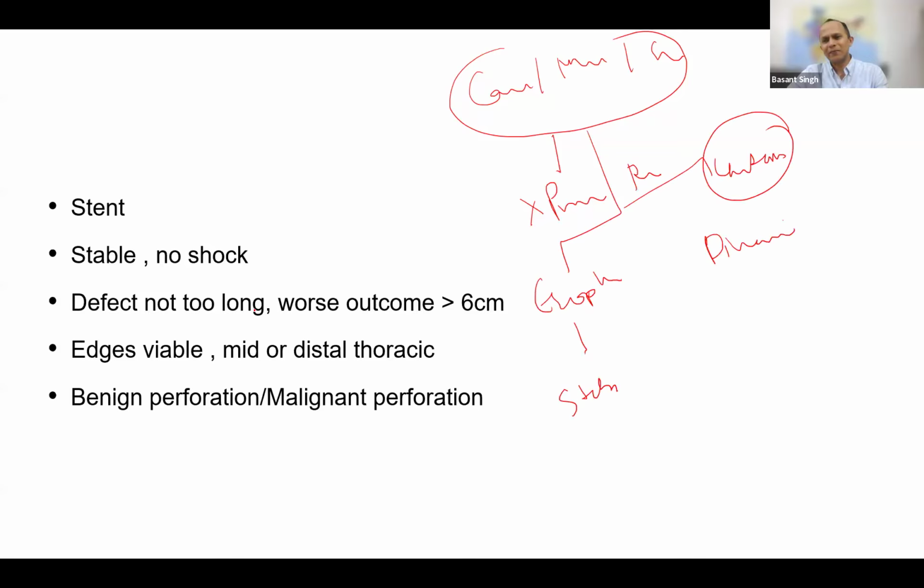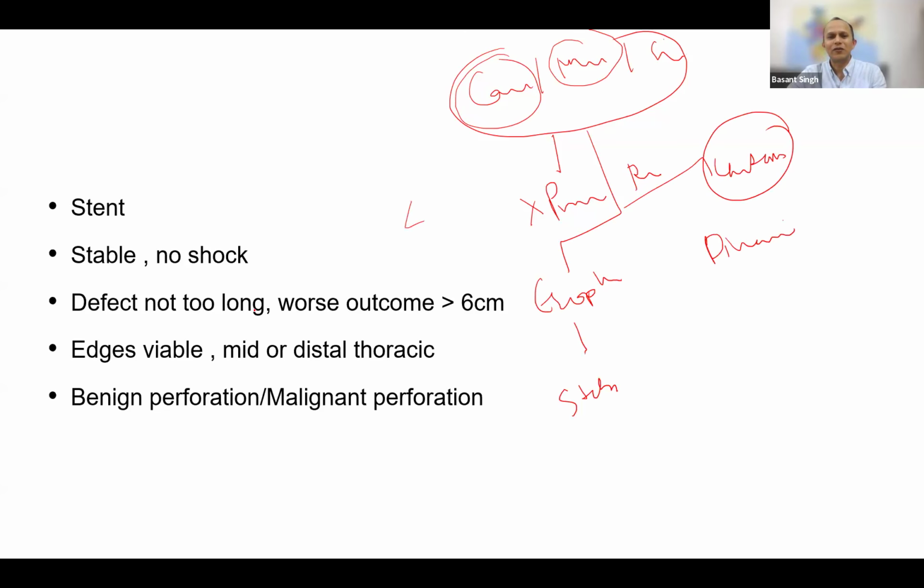Okay, so these are three very important groups. If you have a malignant obstruction, a caustic perforation, or a patient who has a stricture and a perforation, here you cannot do a primary repair because there is a distal obstruction present. So it depends upon the condition of the patient and the time of presentation.